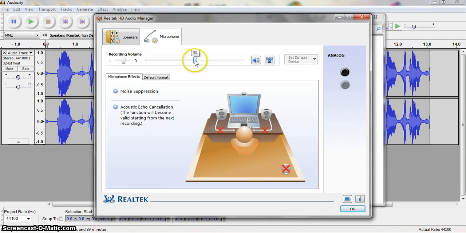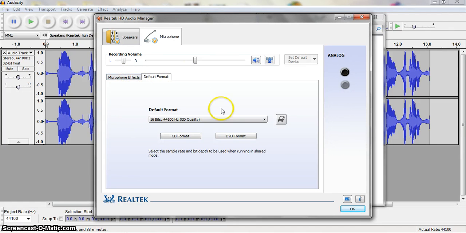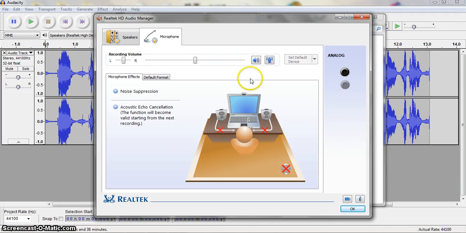Mine was actually right down here, so I'll show you now. The sound will go blank in the video once I turn it down. It keeps going lower, and then nothing at all. That's your problem. I don't know how mine did it, I didn't do it, it did it by itself. Just make sure it's not right down or right up, because you don't want it too loud and deafen the person you're talking to on Skype or in your videos. So keep it to a minimum, I've just got it on 50.